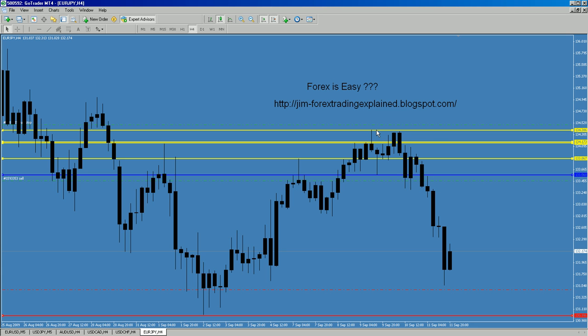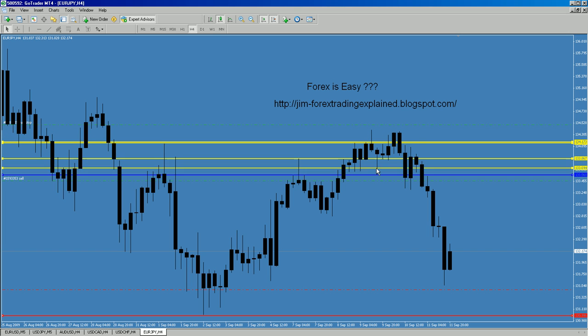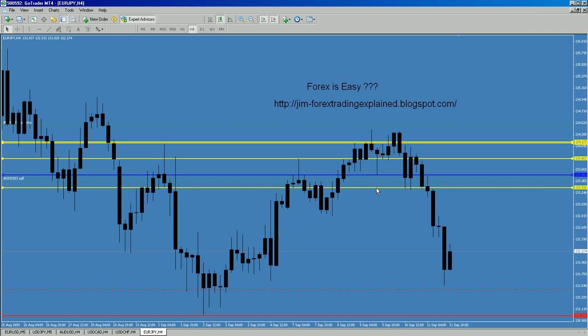So what I do now is I take this top yellow line, move down to the high of the candle that gave me my entry, which is that candle here. Now I'll go and find my red line. It's just sitting at the bottom of my chart out of the way, and I'll put that up the top. That's my stop and reverse. Now that level on this trade was at 134.49. So between this blue line and that red line, there is 102 pips at risk.